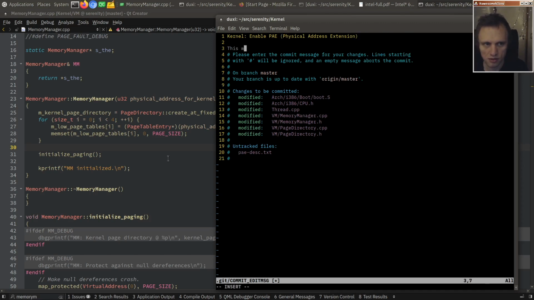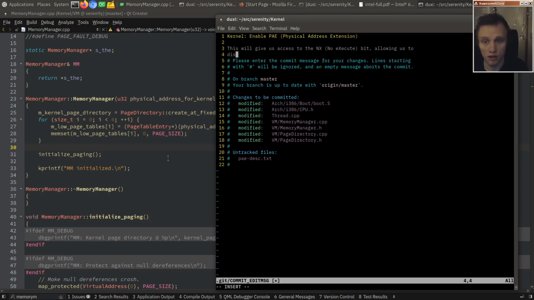This will give us access to the NX no execute bit, allowing us to prevent execution of memory that's not supposed to be executed.